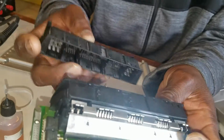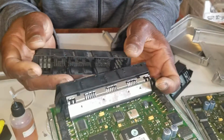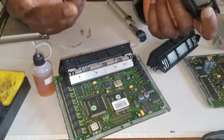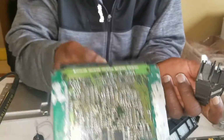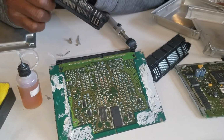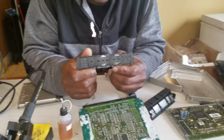For some reason, I was curious. I don't know if they were hiding the part number. They don't want us to know the part number, or BMW wants you to go and buy a $1,700 new DME for them to recode it. By the time you leave there, you'd rather just junk the car because it's not going to be worth fixing it.